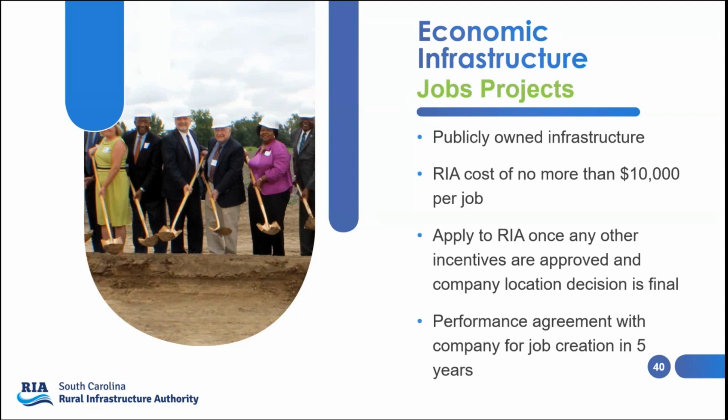For all job creation and capital investment projects, a performance agreement that commits to job creation within 5 years will be required from the company and the grantee. This performance agreement requires a pro rata repayment if the jobs are not created. Finally, most economic development projects will fall under the competitive grant category even when there is job creation. But if there is a need for a timely response due to the potential to lose the company and its jobs, the application could be considered outside of the competitive process, but that will be an RIA decision.